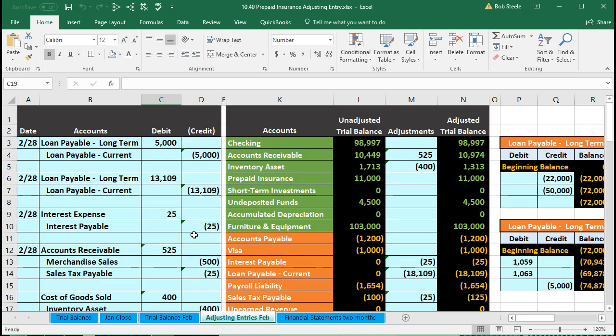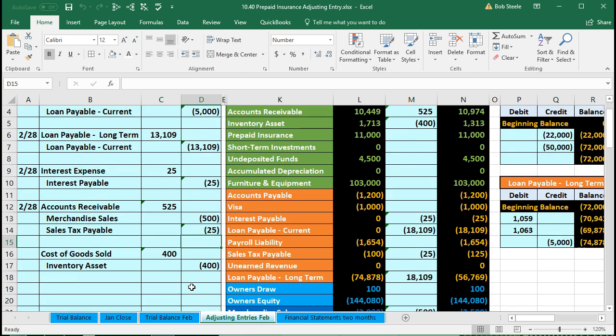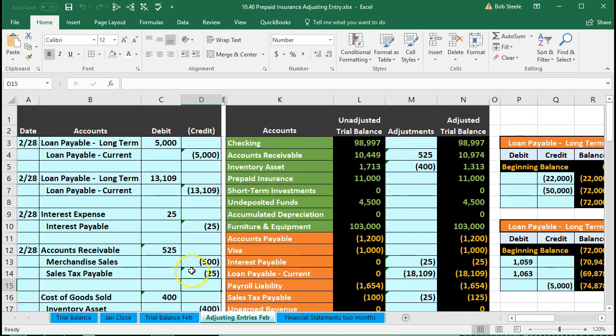Here we are in Excel. We're in our adjusting entries worksheet and we will be entering the adjustment for prepaid insurance. This is going to be a pretty normal adjusting journal entry. We'll see it all the time in an adjusting journal entry type of problem. And like most adjusting journal entries, it'll follow the standard rules, which means that we're not going to have any cash involved in this journal entry.